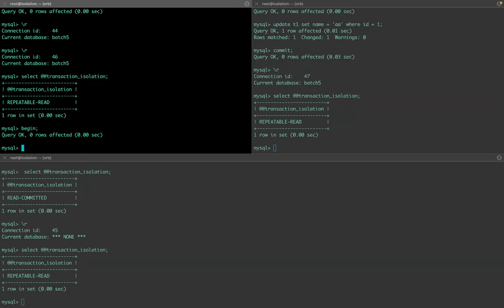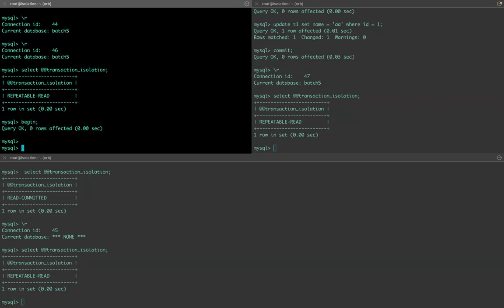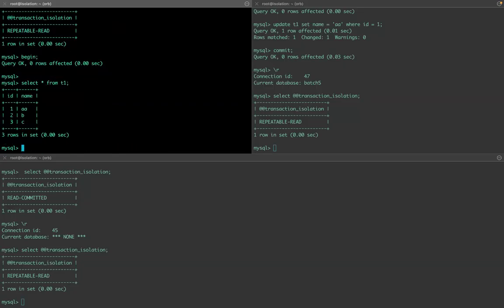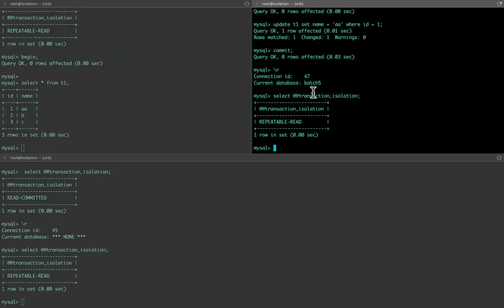Begin on session 1, doing the same thing, select star from T1. I can see the values A, B, C. Now in the other session, begin.